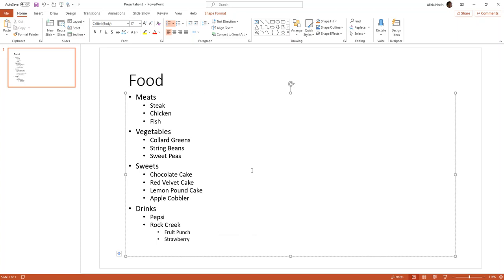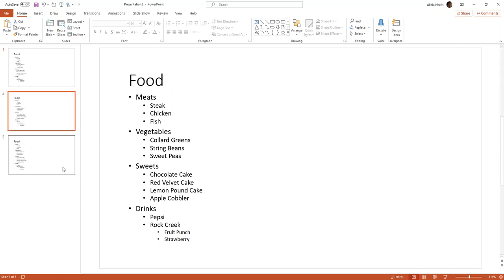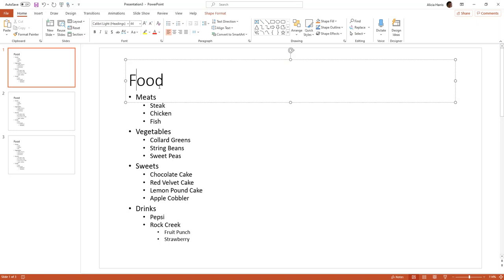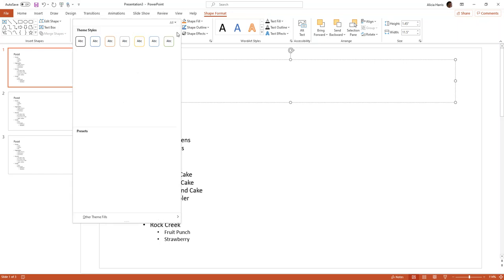Now, what I'm going to do is duplicate this slide. We can also click the shortcut button and hit duplicate slide, and it will duplicate the slide. So we've duplicated the same slide twice. What I want to do though on this first one, I want to put some pizzazz to this one. So I want to change food and let's add some flavor to that particular title placeholder.